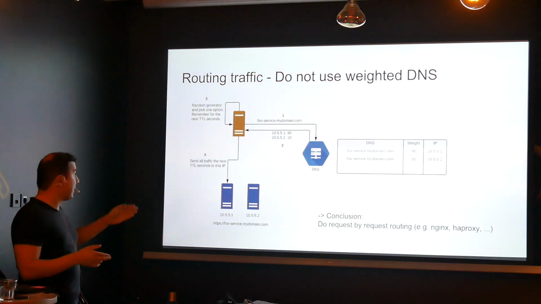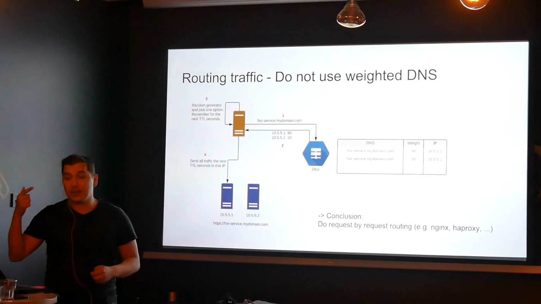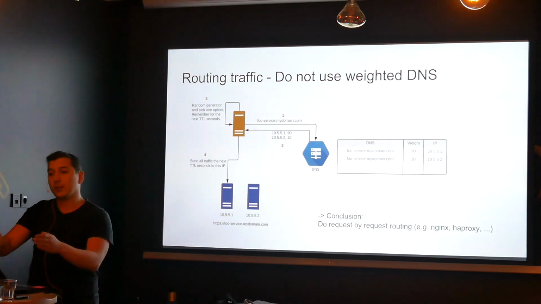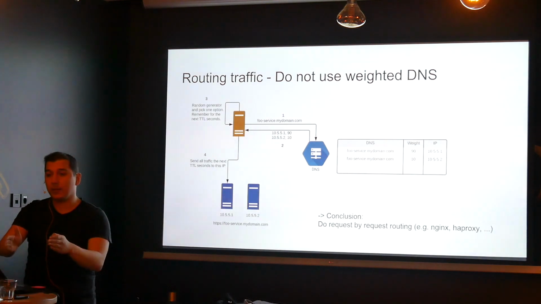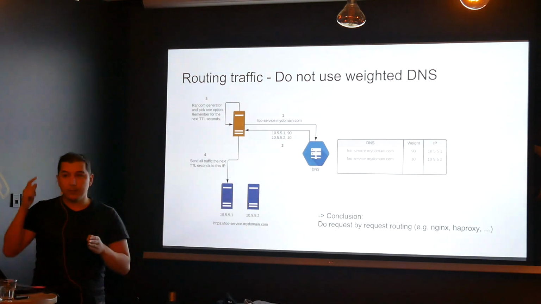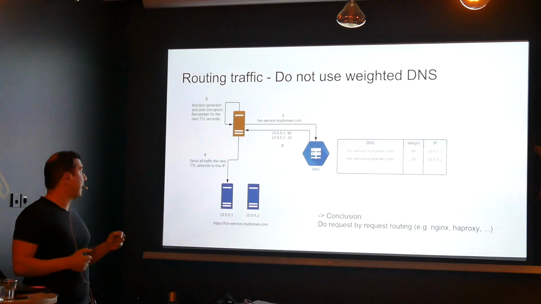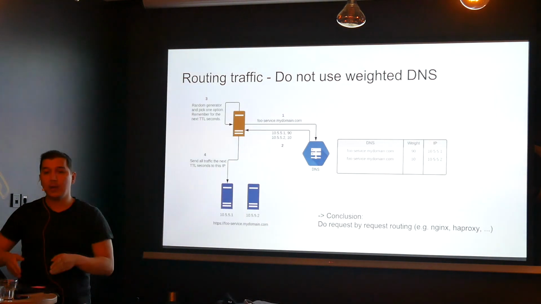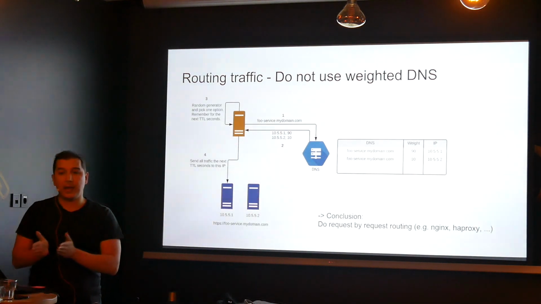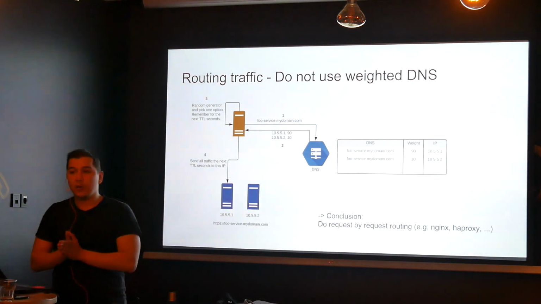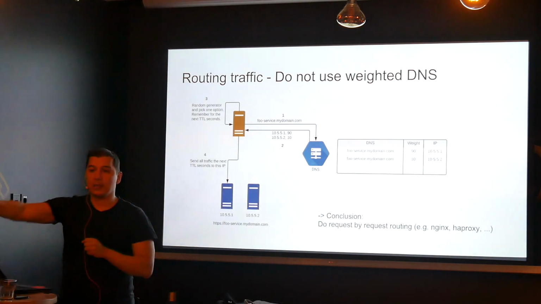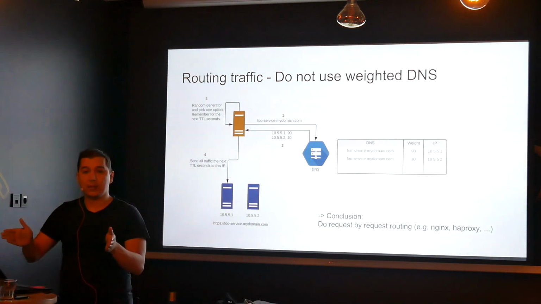If it's 10 seconds, he will keep it for 10 seconds. All traffic goes to that single IP, right? So what if I only have one upstream machine querying that other service? Well, the outcome is essentially you either give full traffic to one instance or full traffic to the other. So there's no split, right?